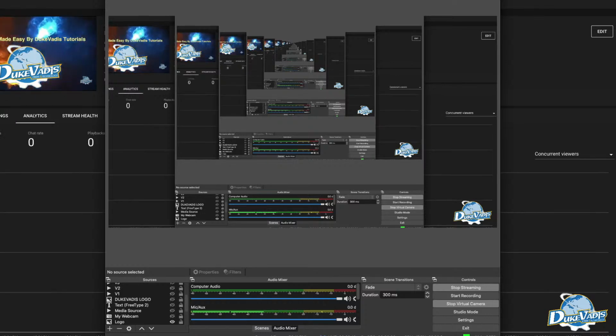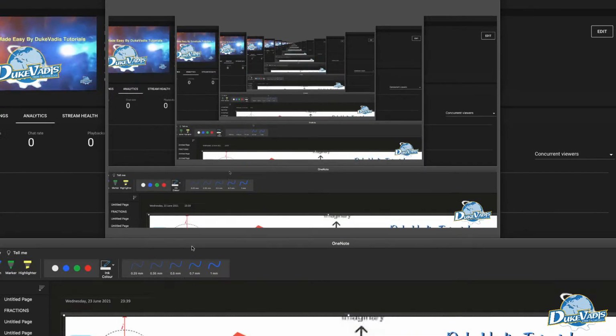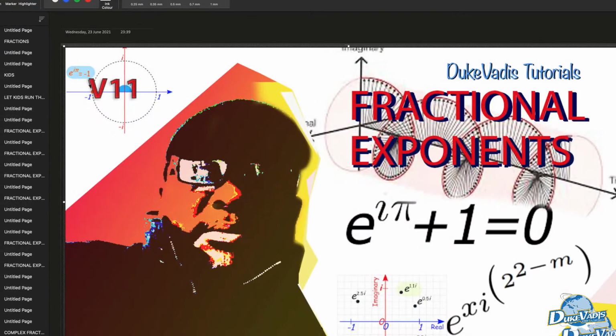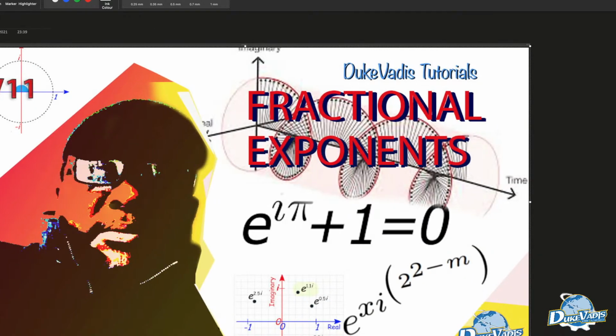Great, friends. That's where we find ourselves today. As you can see, we are going to continue our journey of fractional exponents. This journey has been very interesting because a lot of people have shown that they love it. All right, we're going to talk about fractional exponents, but this time around, things are going to change. Let's see why.